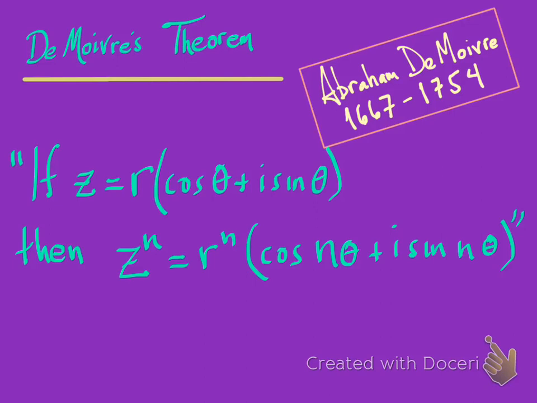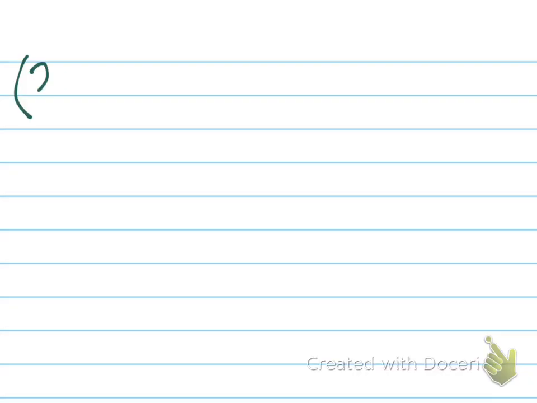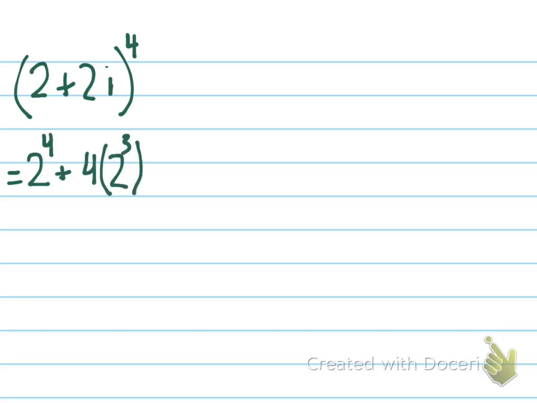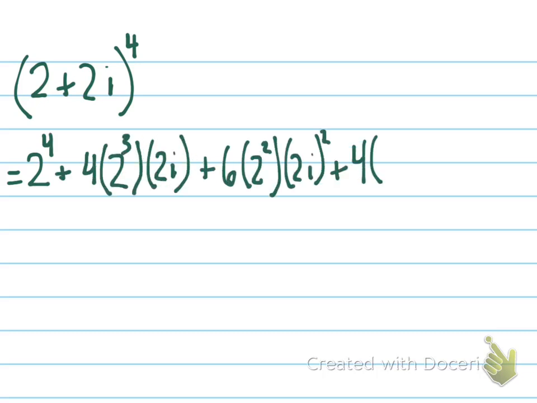It is using the polar form of a complex number, and it is possible to raise a complex number to a power without using de Moivre's theorem. I just thought I'd show you that with a rather friendly complex number, 2 plus 2i, raised to a fairly low power of 4. We can do this using the rectangular form, using the binomial expansion theorem and Pascal's triangle, little shortcuts which, if you happen to know all of that, you can see readily that this will expand to what you see right there.